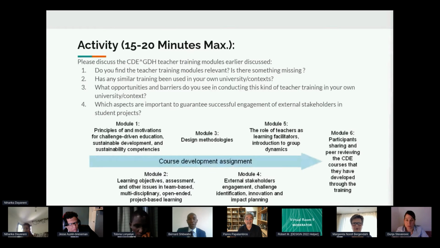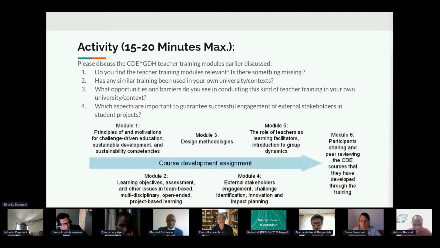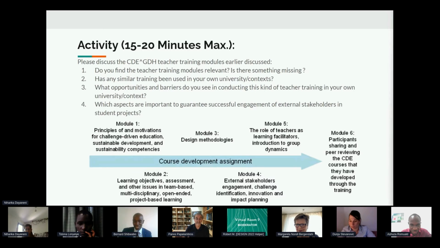Good. So you have 15 to 20 minutes maximum. Given the time, perhaps I will need to go for 15 minutes so that we don't spill over to the next session. So let's meet again at 10 past. Yes, that will be 10 past. The links are there in the chat so that you are free to join any. If you find someone that you interact with on a day-to-day basis, you can switch to a different one, if that's allowed.